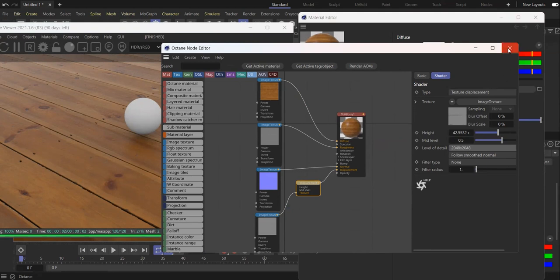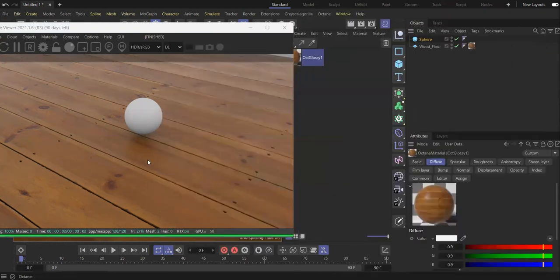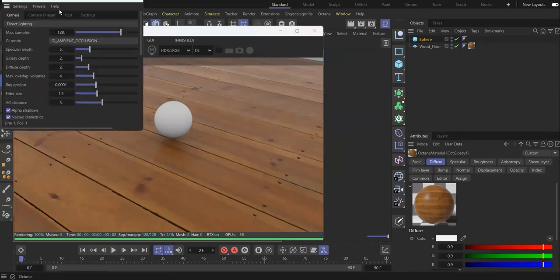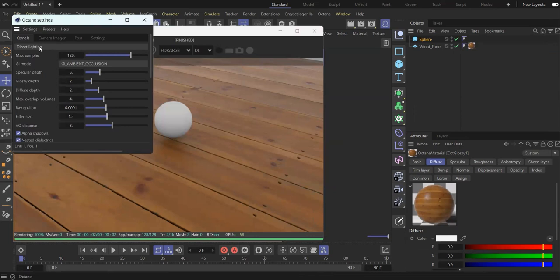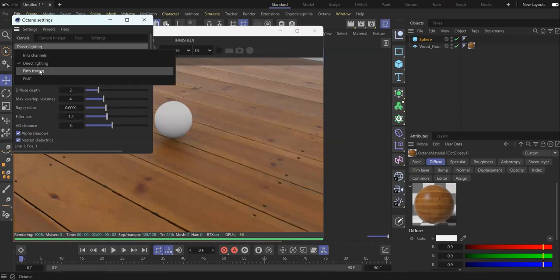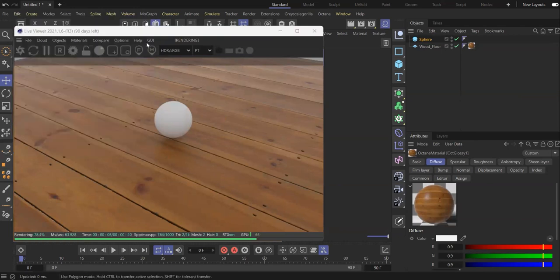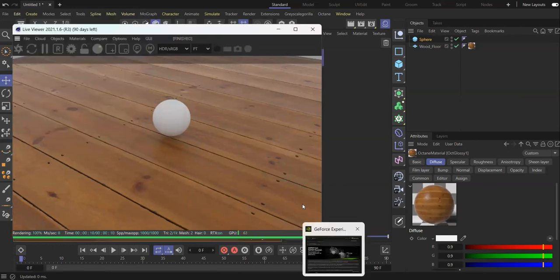So let's just close this out for now, and we'll come back into the material editor and that node editor, and we'll talk a little bit about each channel and what they're in fact doing in here. I'm also going to change my Octane settings. In my Octane settings, I'm going to change the kernel to path tracing. Not really making a whole lot of difference right now because we don't have any lighting set up in here. And I'm just going to reduce the overall samples to my scene, and we'll close out of this. Now, it's always important to make sure that you're saving your scene while you're working. So let's go ahead and do that too.